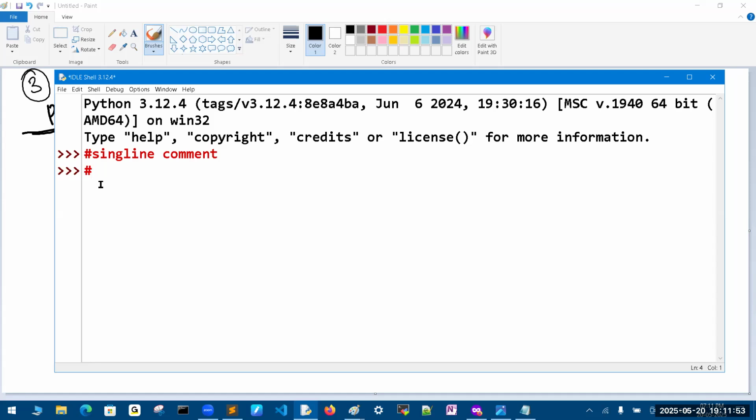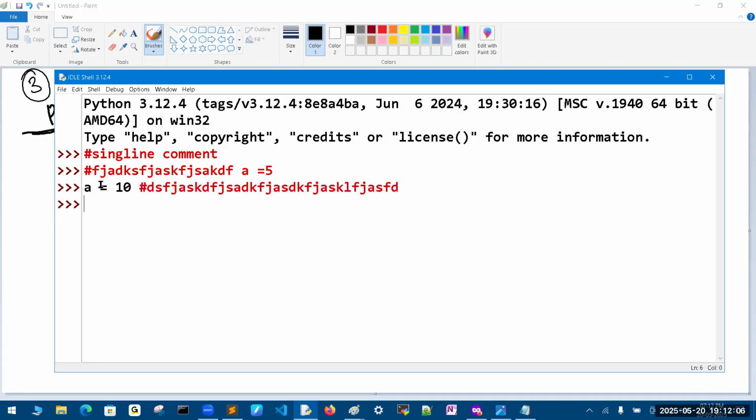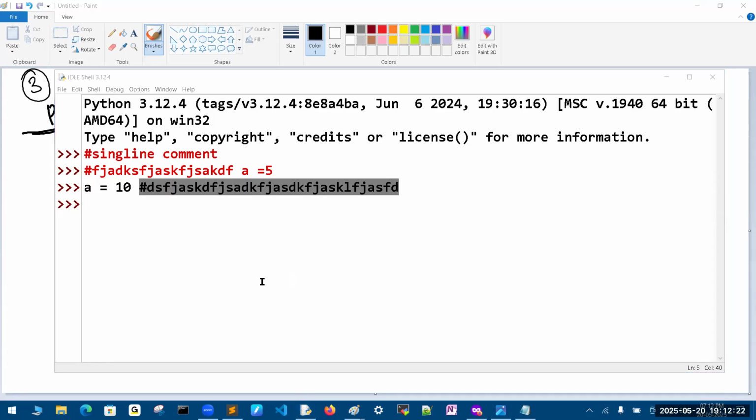After the hash symbol, anything you write in the current line is skipped from execution, even if you create a variable like a equal to 10. This is a comment line, and end users can easily understand your code based on your comment lines.